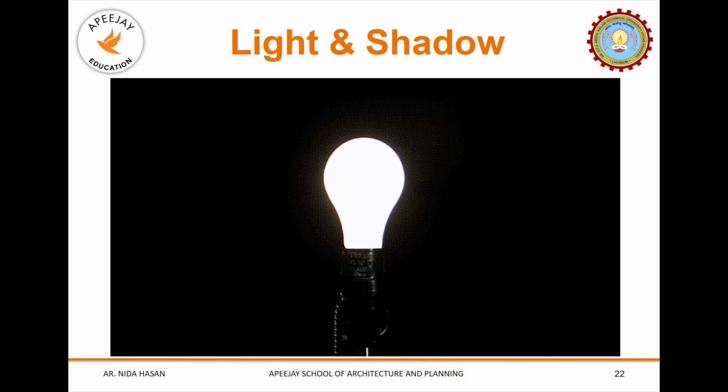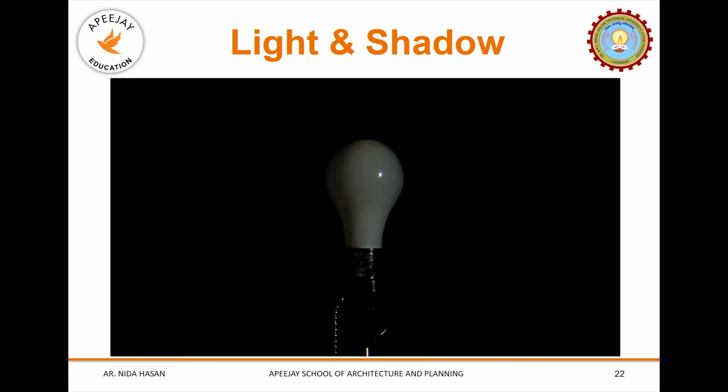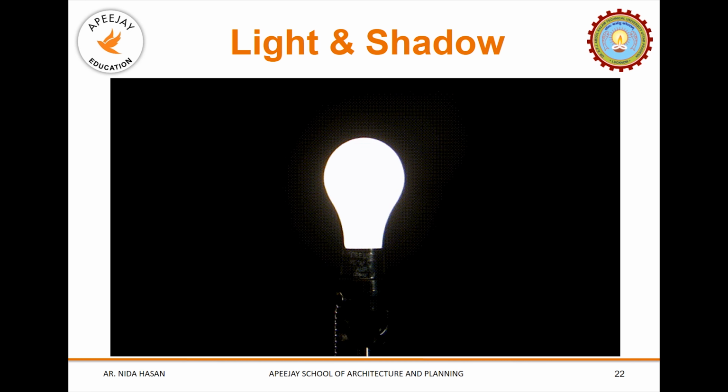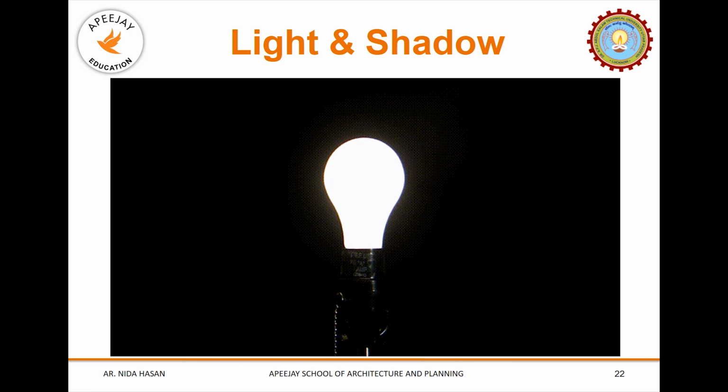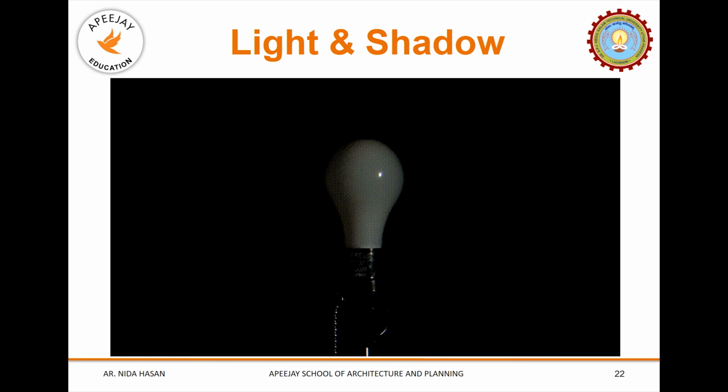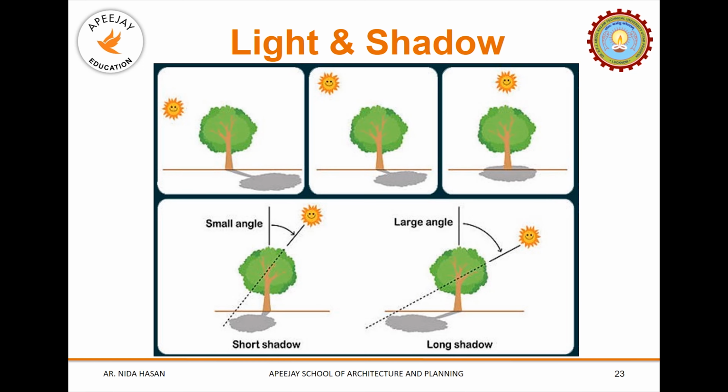Louis Kahn said, I sense light as the giver of all presences and material as spent light. What is made by light casts a shadow, and the shadow belongs to light. The profile of the shadow is dependent upon the shape or form of the object, the location of the object and the position of the light source.